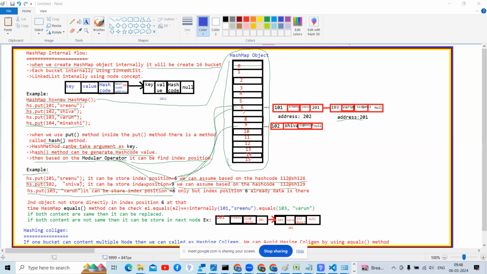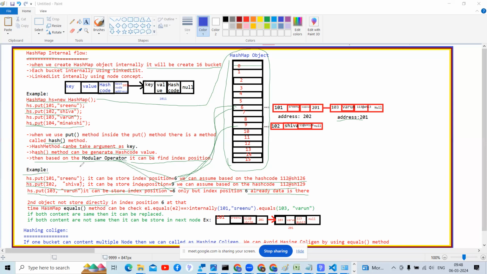So what happened when storing the data: one more data is being stored with the same index position. At index position 6, data is already there, the 101 data. So the second object is not stored directly.